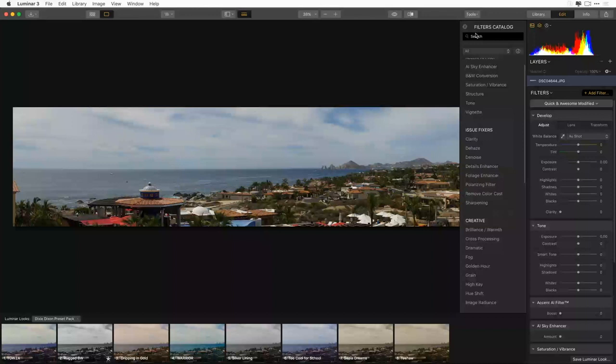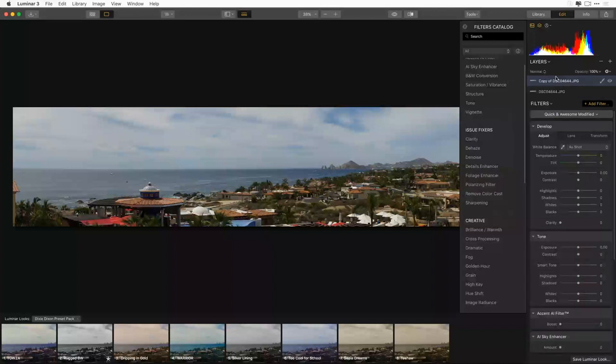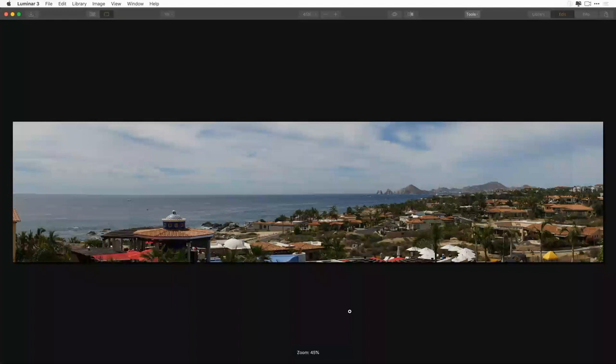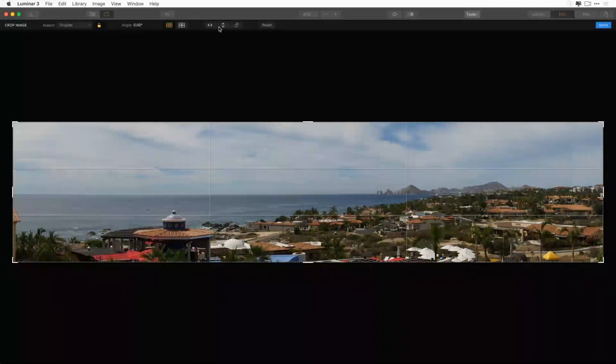I've done, let's say, a duplicate of this, and then if I go here to the cropping tool, when you're inside of this cropping tool, you can flip it left and right, and you can flip it top and bottom. So I could flip it top and bottom, possibly, and then switch from crop to free transform, move it down a little bit.